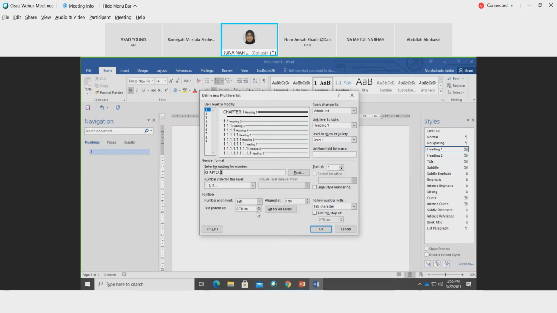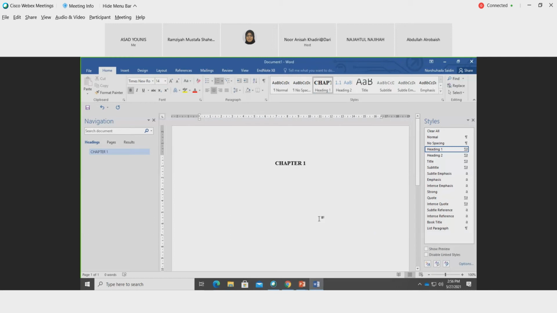Text indent at, make it 0. Follow number with, set to nothing. Align at, also make it 0 if yours is not. Once you finish this, just click OK. So you will get chapter 1 like this. Chapter 1 is heading 1, with one number. You can see it appears in the navigation pane as well.